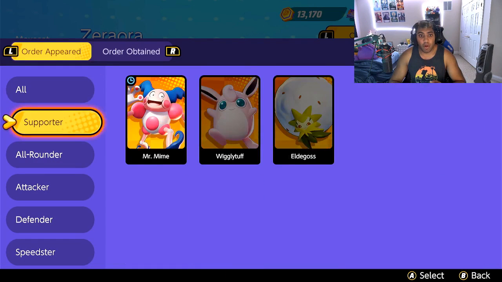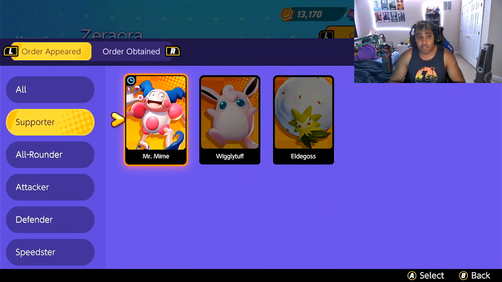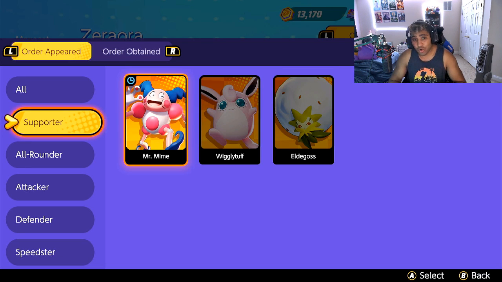Yeah. So for all Pokemon, we have these supporter Pokemon. The supporter Pokemon are typically going to go to your bottom lane because these are a lot harder to kill. Your Mimes, your Wigglytuffs, your Eldegoss, they're really hard to knock out. So these support Pokemon are going to go to the bottom lane to support somewhat of a bruiser, maybe your damage dealer. They could even go into the top lane. It doesn't matter.